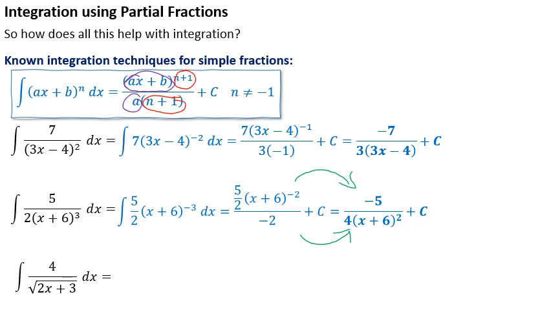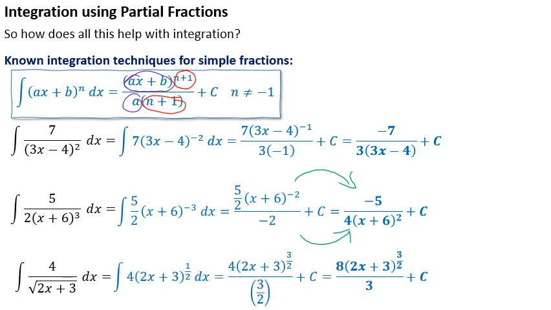Now the last one looks a bit different, and yes, you're less likely to come across this particular sort doing partial fractions, but it's worth throwing it in there because it does often look quite different to students. You've got the fraction involved and a square root, which can make it harder to recognize that this is actually exactly the same type. Something linear raised to a power. So we can increase the power by 1, divide by the new power, and hopefully you can spot the mistake on this slide. Something that we did for the first example, something that we didn't need to do for the second example, and therefore got cocky and forgot about for the third example.